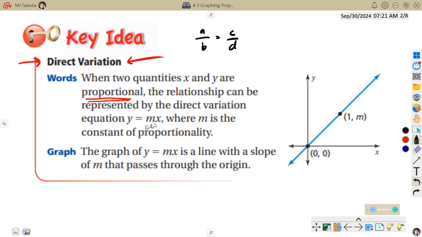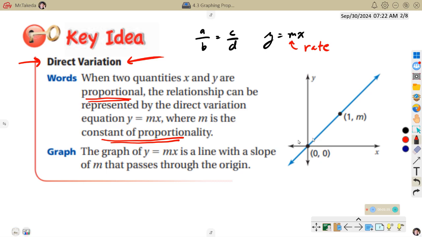We can represent it by the equation y equals m times x. What does this mean? Well, that means we're multiplying. To get y, we multiply x by some number. We know this better as a rate. We call it a rate when we're comparing units of measure that are different, but in pure algebra, there are no units of measure, really. So we call this the constant of proportionality. It's going to be the same multiplier no matter where you are on your graph.